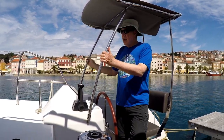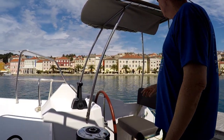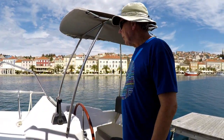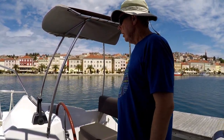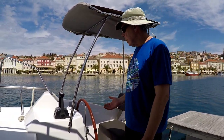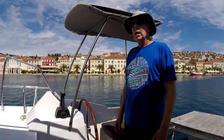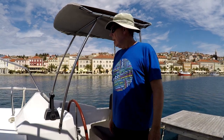I could see an opportunity to take a look at a bimini setup where you could have side panels, including like a Dodger type of setup, in a situation where you're gonna be in weather. But otherwise, the boat is pretty much running under autopilot. You can pull up your iPhone and adjust the autopilot from your iPhone. You can sit in the main cabin when conditions get really bad and helm from there.